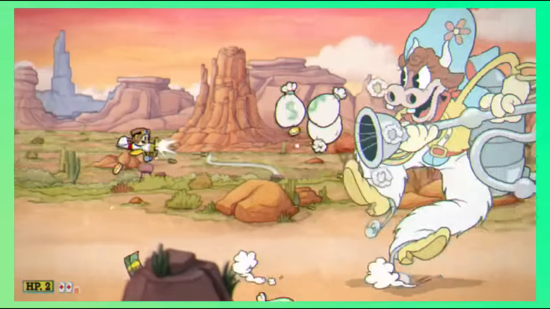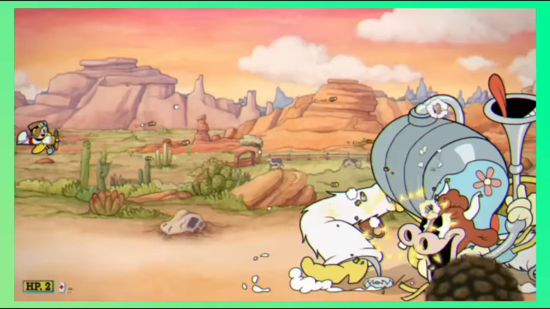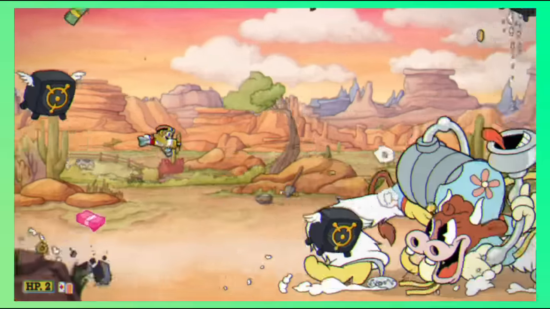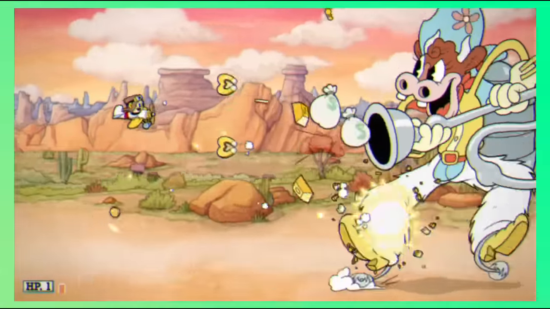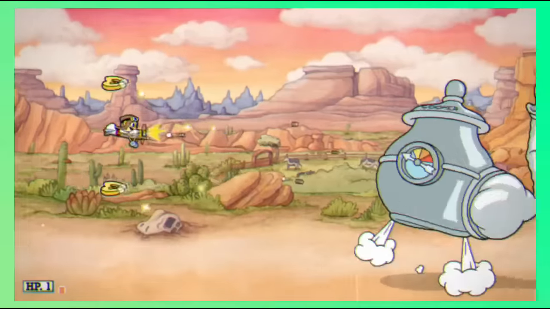In the second phase, he lets out the vacuum that sucks stuff coming off screen. Afterwards, he shoots out bolts that when they hit the ground, they shoot out gold and money. Like the last phase, you just have to be on the lookout for the projectiles. It's easy to dodge them if you know what you're doing, and I would recommend parrying the pink gold, since it's pretty easy to parry them.